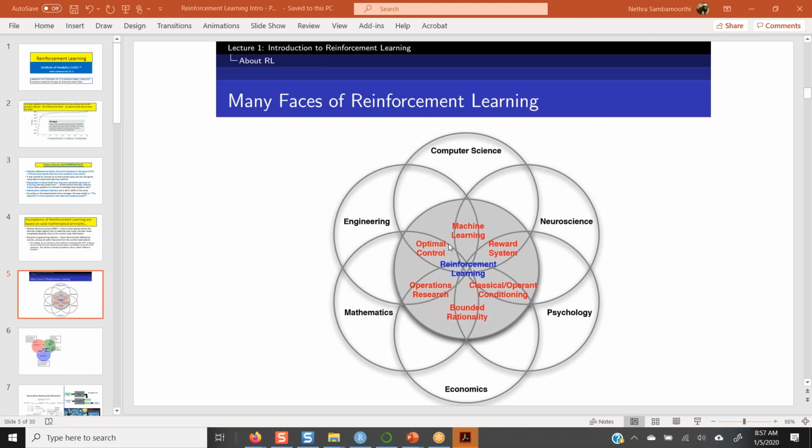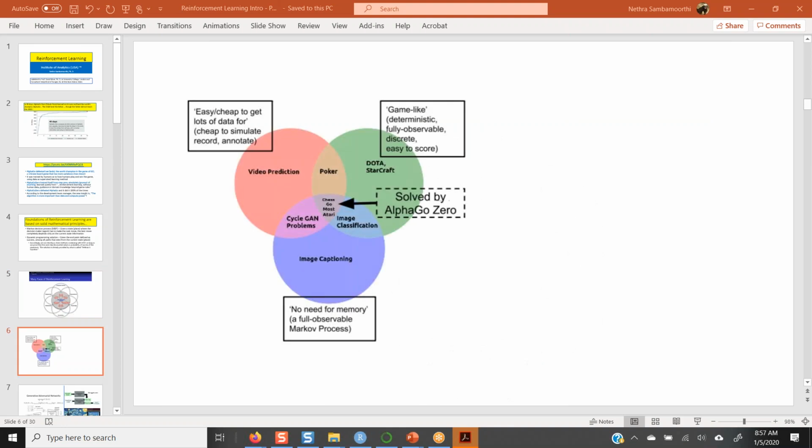Engineering and computer science is machine learning and optimal control. Mathematics and economics is operations research, bounded rationality, and classical conditioning. The point is reinforcement learning involves all these concepts: machine learning, reward system, classical conditioning, bounded rationality, operations research, and optimal control.